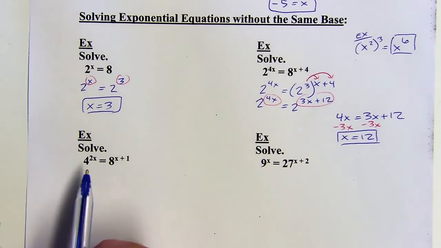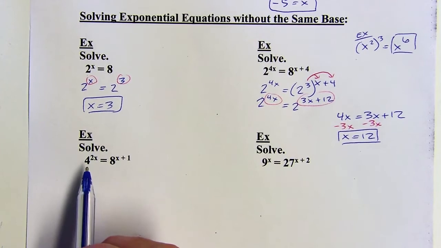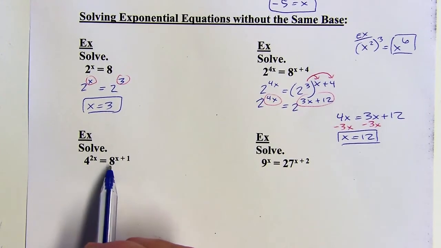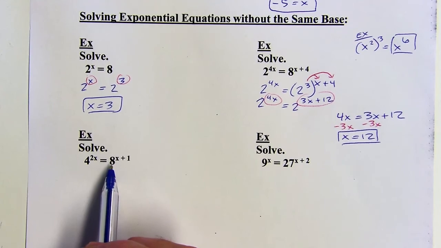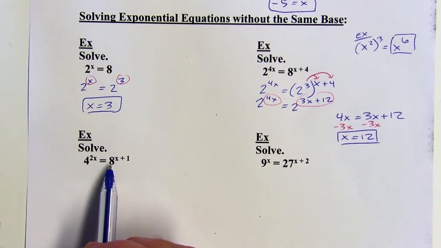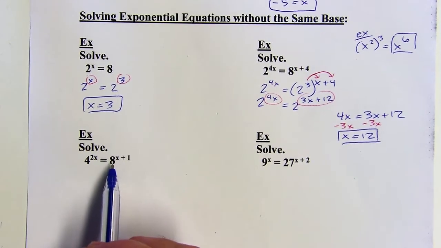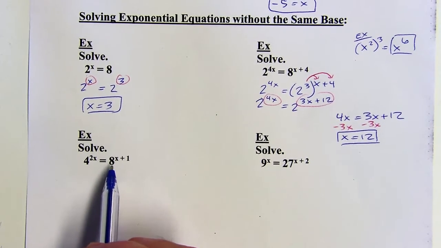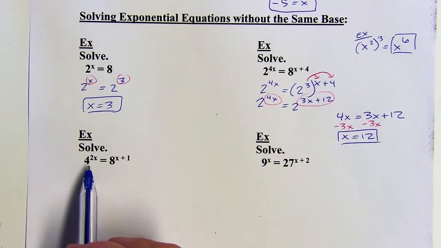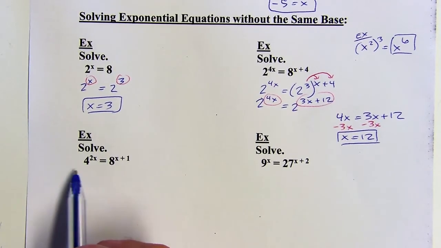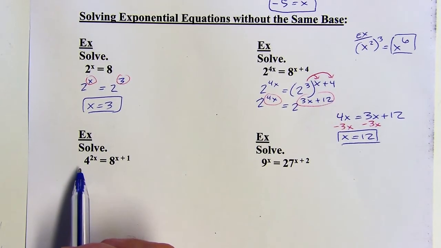So this one, I've got 4 as my smaller base, 8 as my bigger base. Well, so I'm thinking, can I write this as 4 raised to some power? Well, 4 to the first is 4. 4 to the second is not 8. 4 to the second is 16. So be careful there. That's not 4 to the second. So I can't take 4 and raise it to a power and have it equal 8, at least not with an integer, with a nice round number.